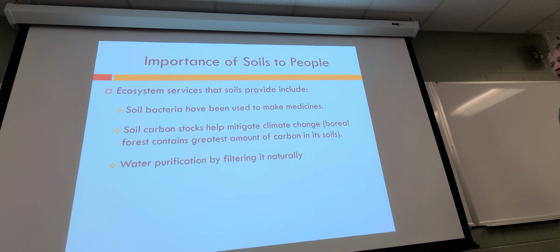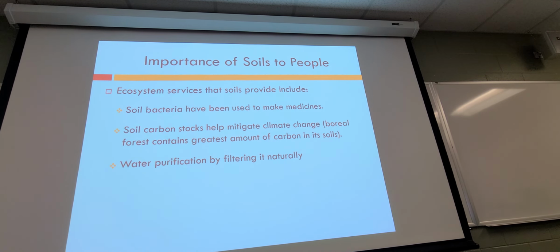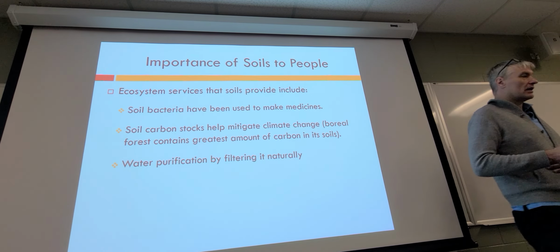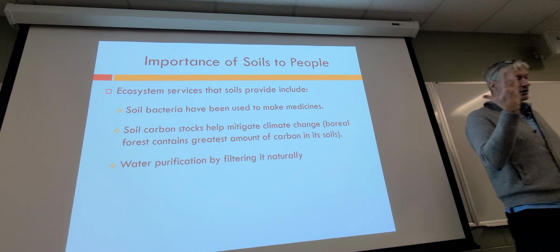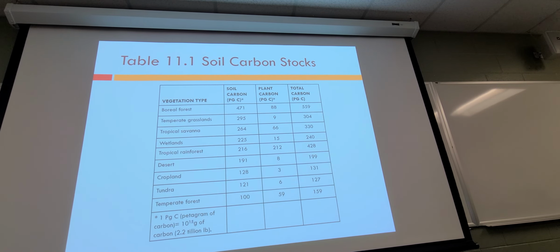Oh, I mentioned these first two points, but I didn't mention the last one. We use the soils to purify water for us. You don't think about it. When we take water out of the ground, it's technically called mining water. Anytime you get something out of the ground and you're not putting it back yourself, you're mining it. Well, when the water gets there, it of course goes through soil. It goes through a lot of rock. It goes through a lot of material that cleans it out. I talked about the carbon sink before. In a nutshell, the more organic material that a climate is able to support, the more carbon it's taking out of the atmosphere.